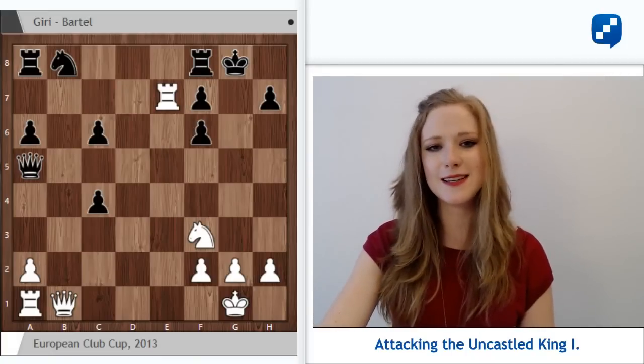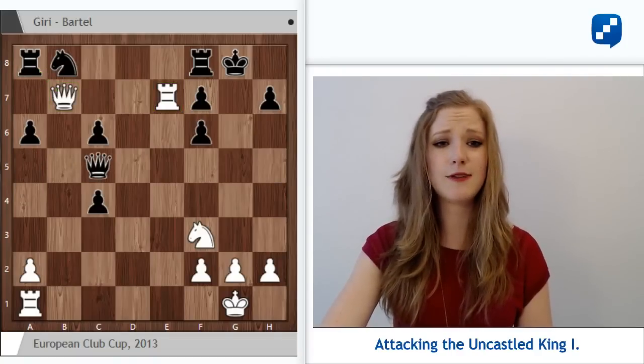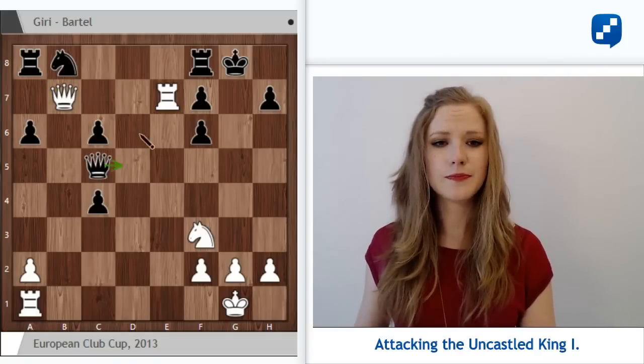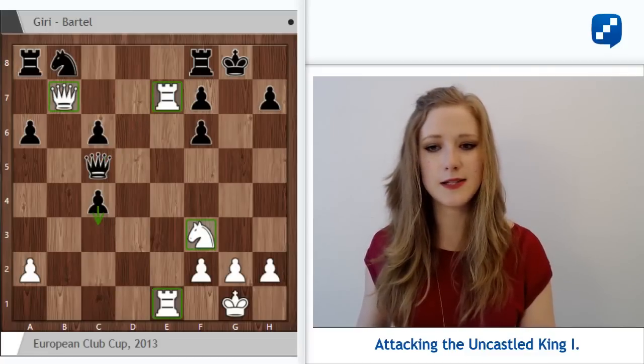g takes f6 and queen b7. We are not winning the rook, as I said, because after queen c5, our rook is hanging too. And yeah, well, we might win it, but there's some counterplay with the c pawn.